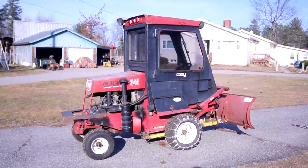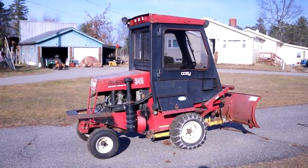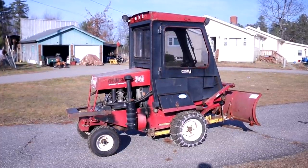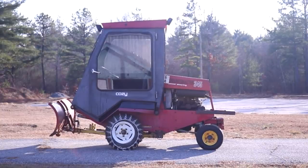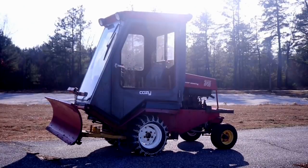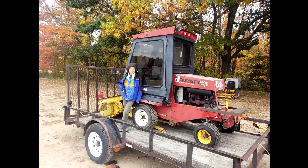Okay, so here is the beast. Now, this Toro Groundsmaster 345, I won at an equipment auction for only $650, as you see it. Well, almost as you see it. The plow blade is different. We'll talk about that later. But other than that, it had the cab, it had the mount, the subframe for the snow plow, it had the weights. I bought the chains later, but for only $650, and the best part was there was nothing wrong with this machine. It started up at the auction. I drove it onto my trailer, brought it here, and here we are today.